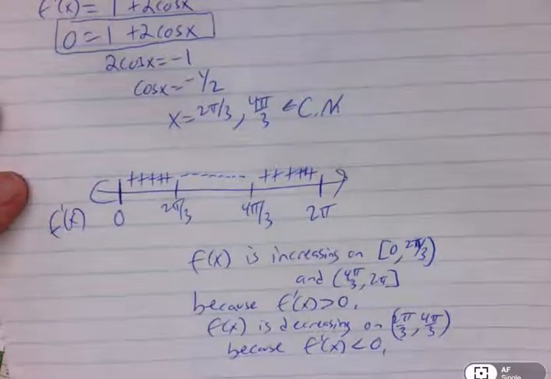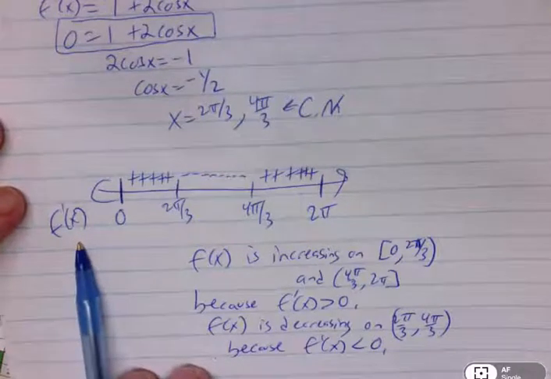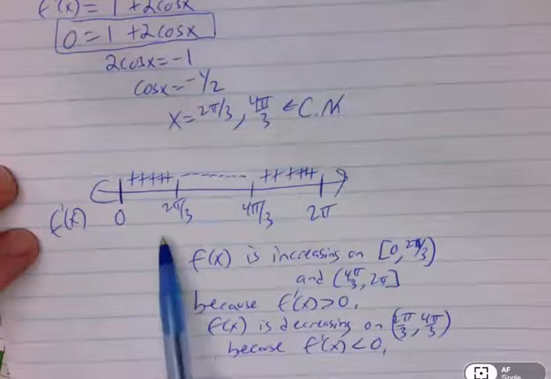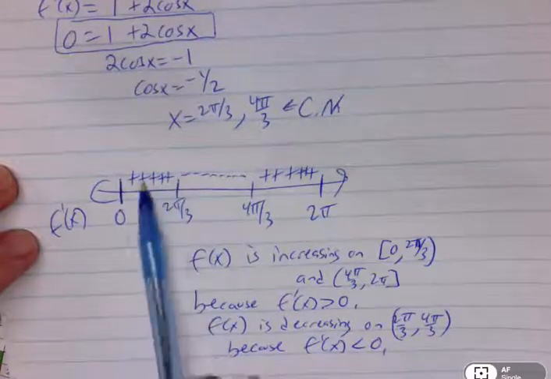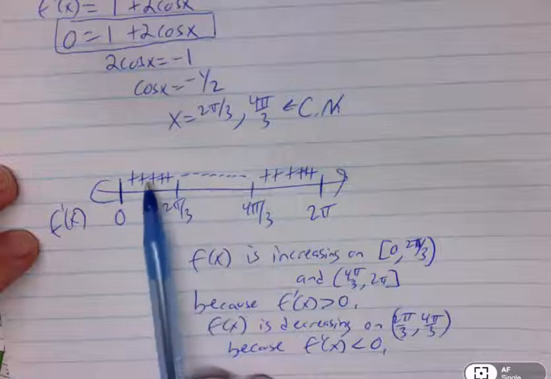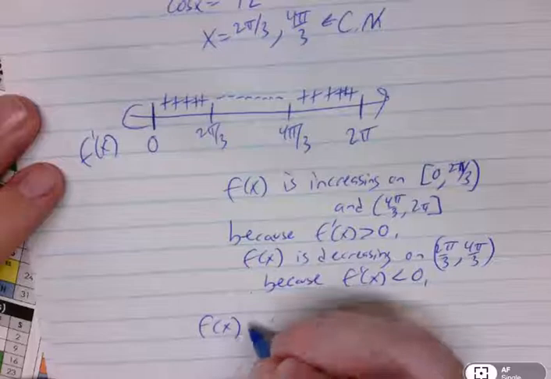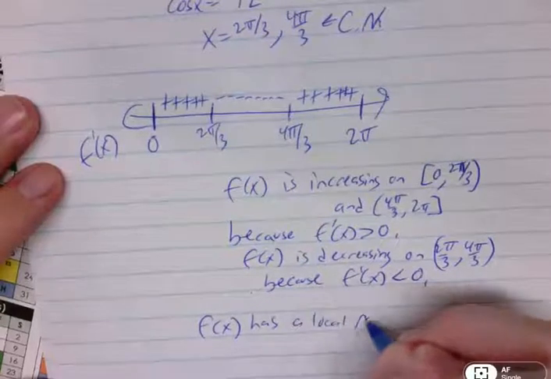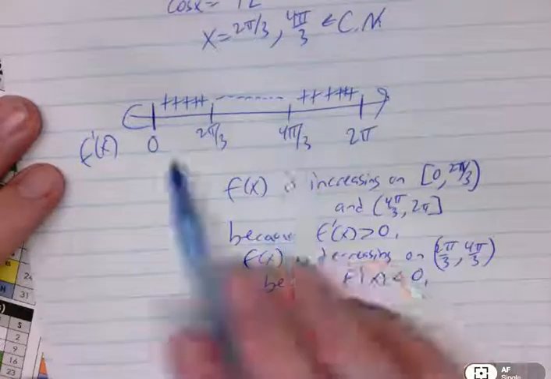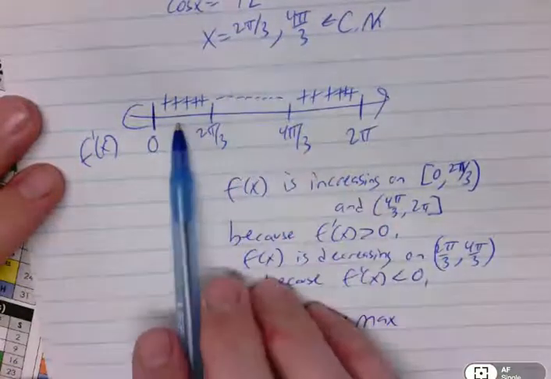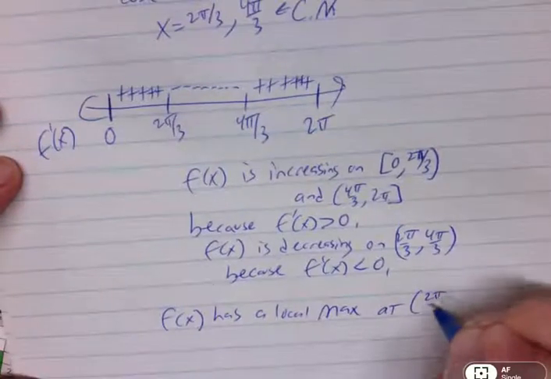So we've just determined increasing and decreasing based on our first derivative here using the increasing, decreasing test. Again, you don't have to call it that, I'm just saying. So this also tells us where our local maxes and mins might be by looking at where our critical number is and seeing if f prime actually changes sign. F prime changes sign from plus to minus here at 2 pi over 3. So f of x has a local max, right? Because my slope is going from a positive to a negative. So it's basically a bump, facing down, so a bump at the top. So a positive slope to negative slope, I have a local max at 2 pi over 3.